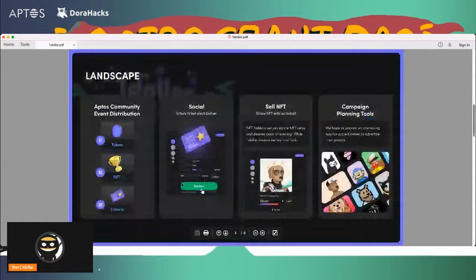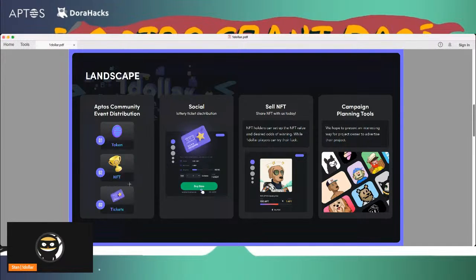So what is $1? I already said $1 is a lucky raffle tool, and it's built on Aptos. In recent years, more and more users are joining the Web3 world and learning how to play with Web3 projects, including DeFi, NFTs, and social projects. And most of them know Web2 from social media like Twitter or YouTube, and join some activities to get some reward or lucky draw based on those KOLs and those projects.